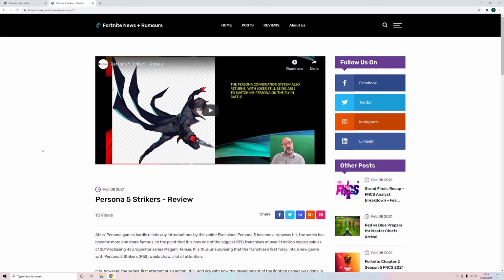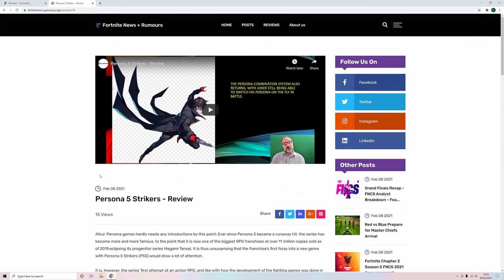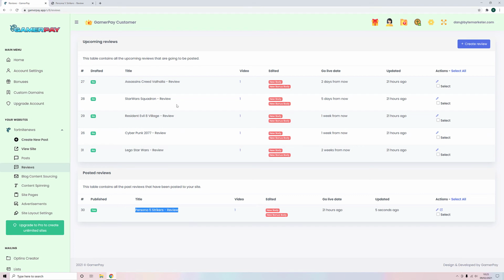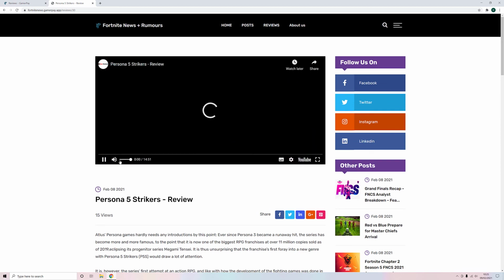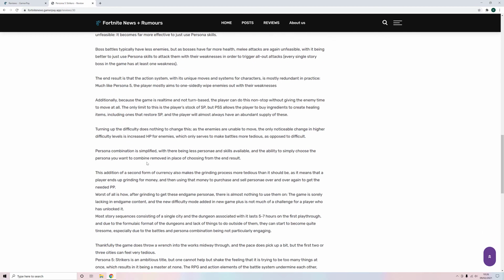Now, something we haven't actually touched on yet is review posts. In Gamerpay, by default, we will create reviews for upcoming and recently released games that are available for sale on Amazon. Review posts will appear just as a normal blog post like this on your site. You can see here that this one has just been posted, Persona 5 Strikers, and there's a few more scheduled to be coming up over the next few days for new great games. All of them feature an in-depth video review of the game done for you by us, and an in-depth text review as well, all about the game.